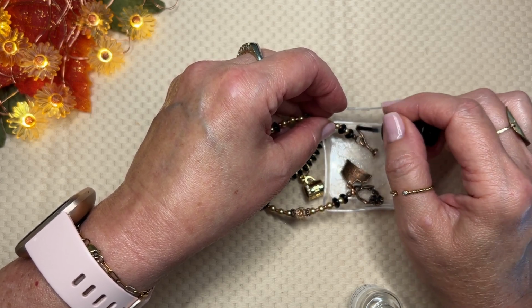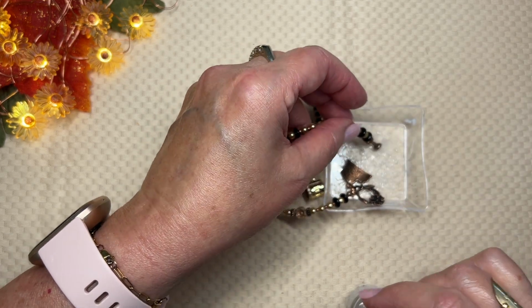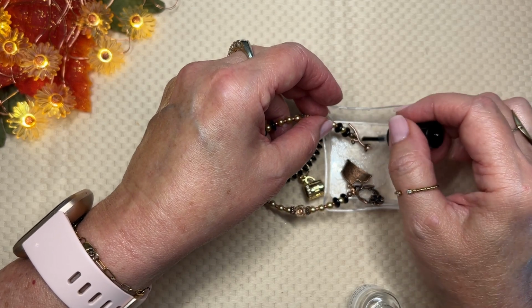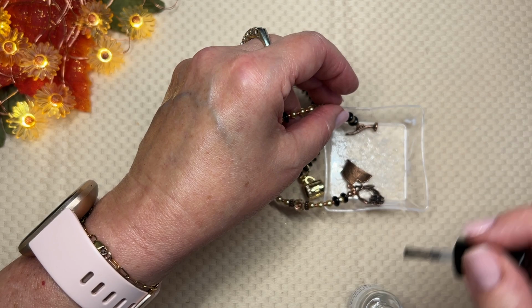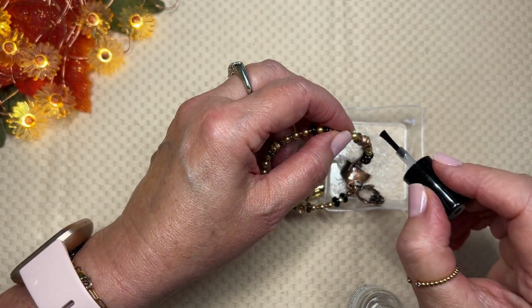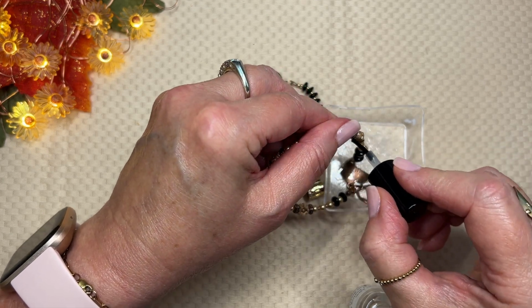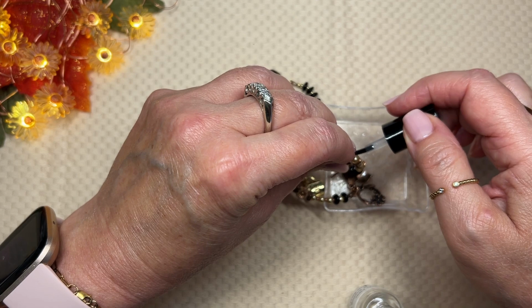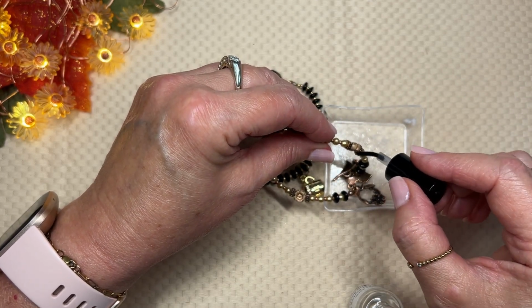It doesn't hurt anything. It dries clear. You don't even see that it's on there. And I don't even feel that I need to give it a second coat. I just want to keep things the color that they are. And I am also going to do these little square spacers. I actually don't even remember where I got them, but I'm going to give them a little coating too, just so that they don't darken.